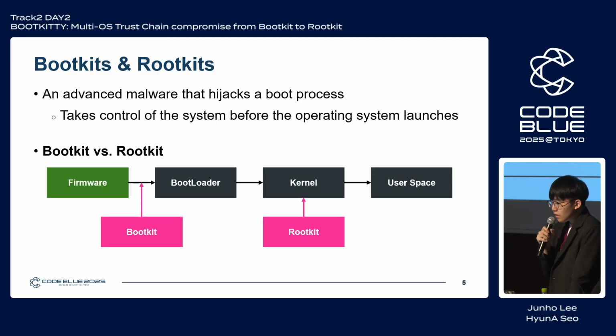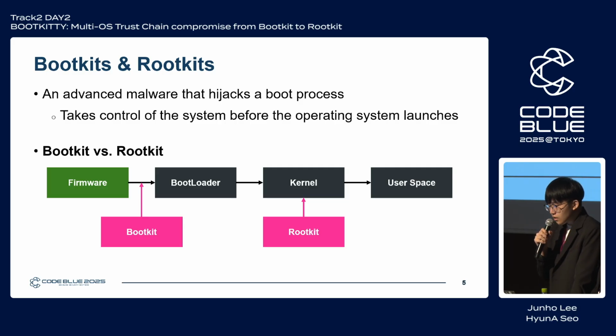To begin with, we will explore what a bootkit is. A bootkit is a type of malware that impacts a system before the operating system starts by hijacking the bootloader or kernel during the boot process. In other words, it is an advanced type of malware that targets the boot process.